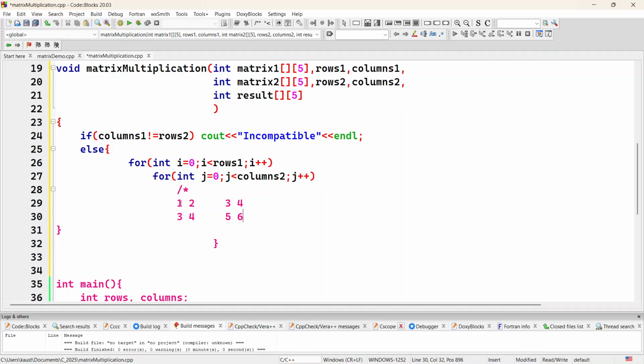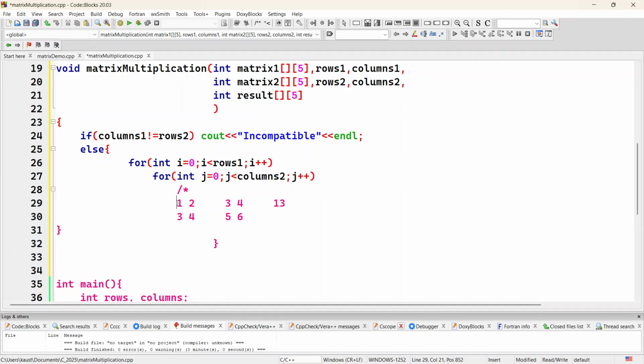So what will be the result? 1 will be multiplied with 3, 2 will be multiplied with 5, right? And the result will be added. So 1 into 3 is 3, 2 into 5 is 10. So the result will be, of course, 13.